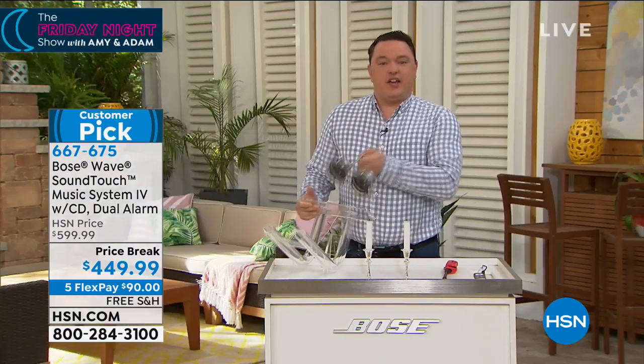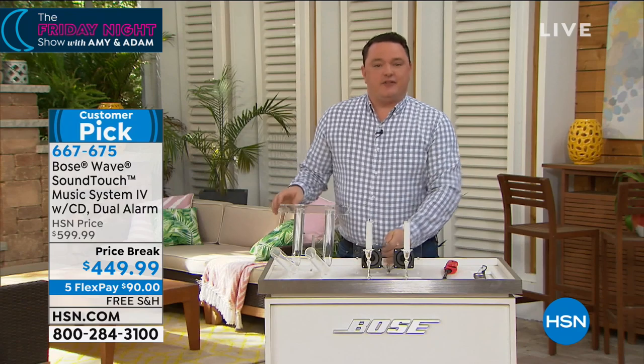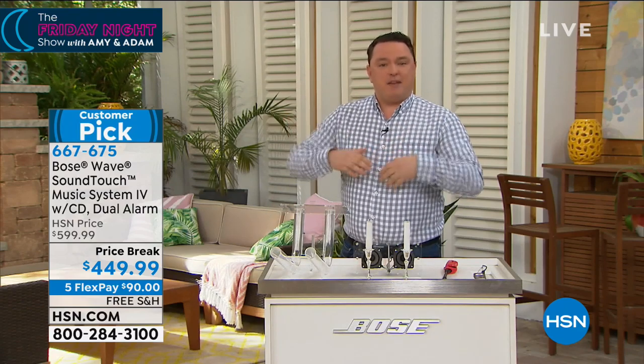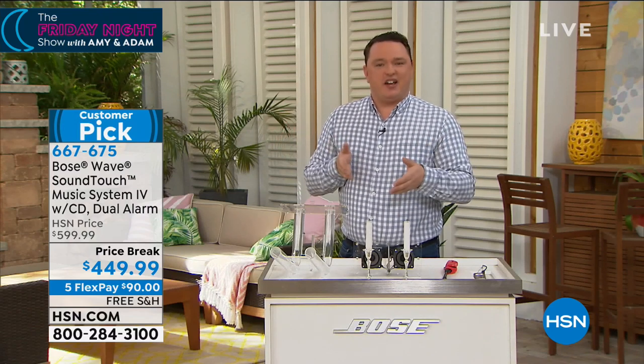And like I say, right away you can hear and see the difference. Much the way that a breath will blow across the top of a flute and amplify up to concert hall filling sound, the same principle applies with our waveguide speaker technology. It's something that was 10 years in the making in the lab at Bose, and no other company has it. You'll only find it from us.